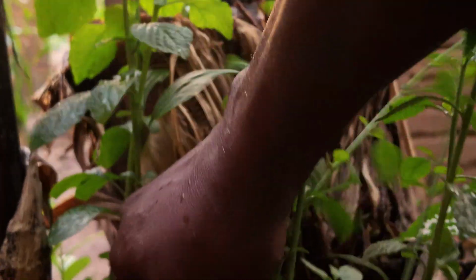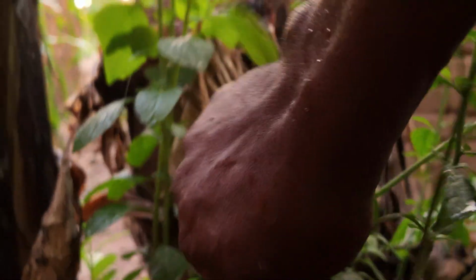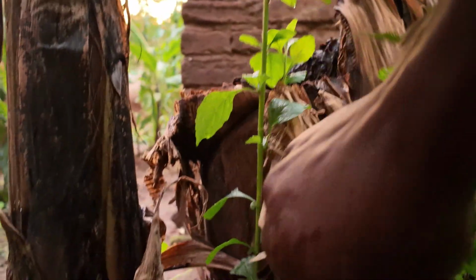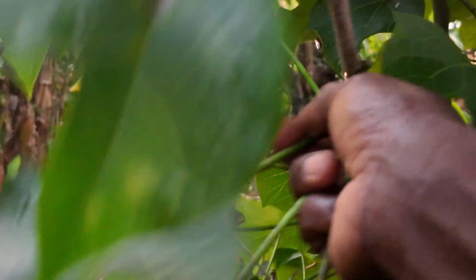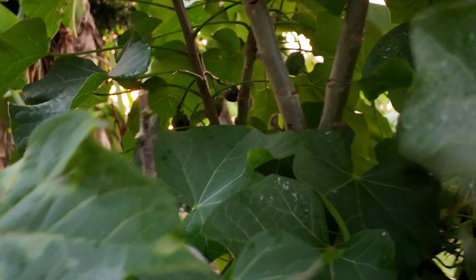This is kayayana. I don't know how you call it in your local language. I don't know its English name or scientific name, but this is kayayana in my local language. Yes, this is our second herb. We're getting it. You see, second herb. This is chiroa. You see.